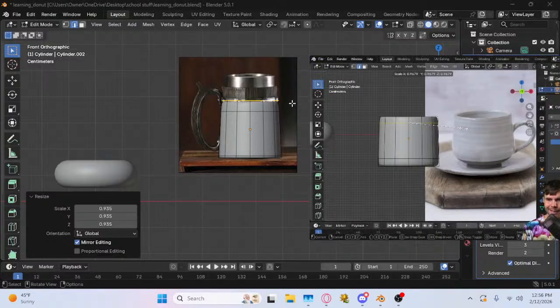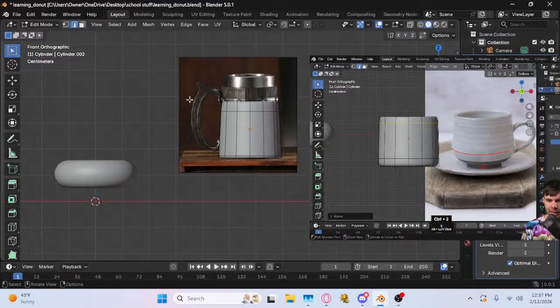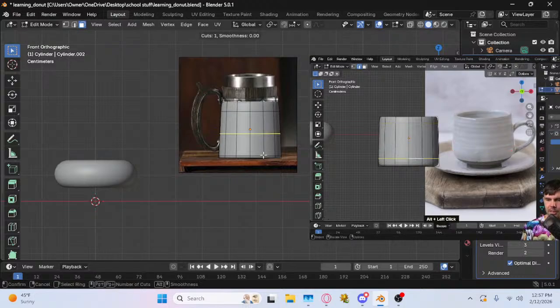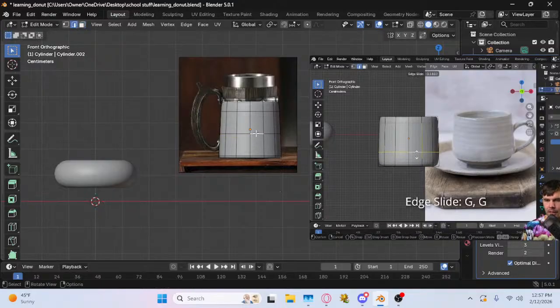And then just scale it, about halfway there. Now I want to create this widened point right here, and you can see from here there's a lip at the bottom, but from here to here, and then it goes up. I'd say probably 20% up the mug. That's where that middle point is. So this line is close, but I'd probably pull it up a little bit. So I'm going to double tap G, and that'll let me slide that edge there.